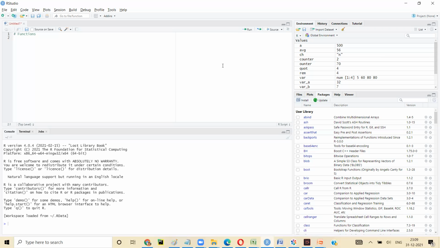Let's take a simple example. So I have a value equal to 5. Let's start writing something like this. I have a value 5 and I need to print it till the user says yes.